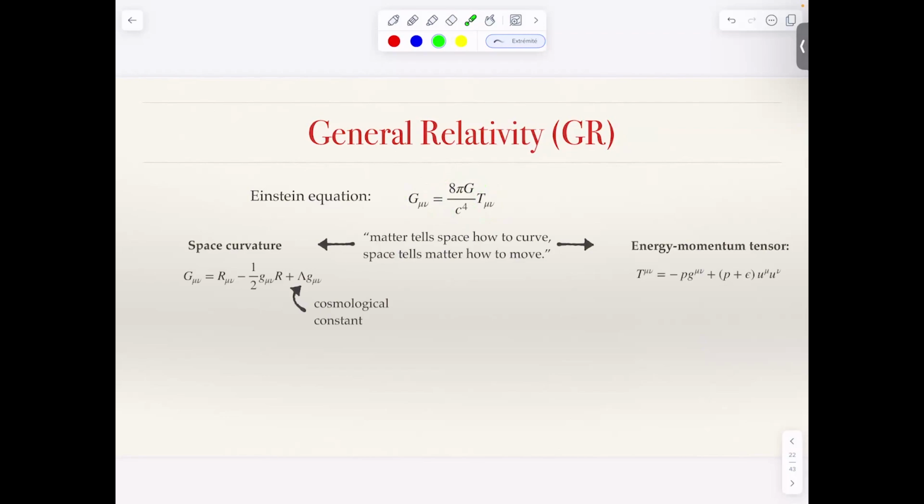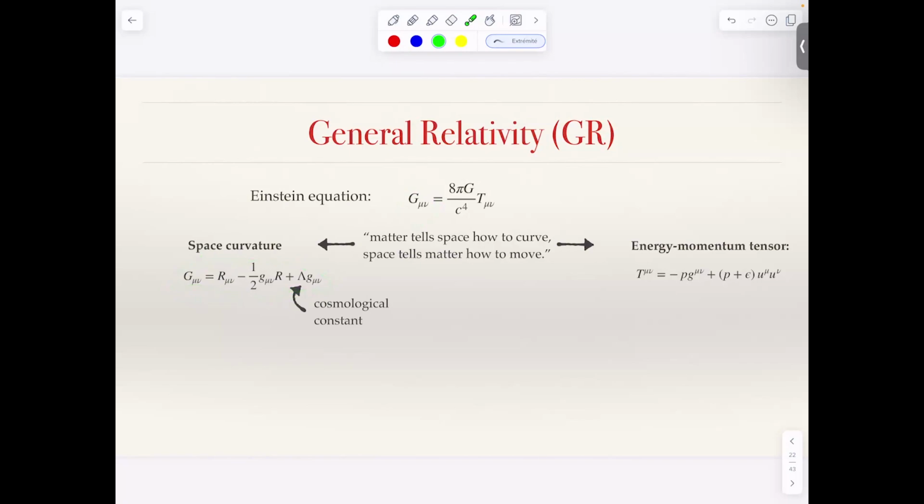So in a way, how to interpret these Einstein equations: on the left-hand side, you have a description of space-time. If you have a space which is curved, for instance, this is given by this G mu nu, which can be developed like that. I will not enter too much into the details of the different components because I don't have much time.